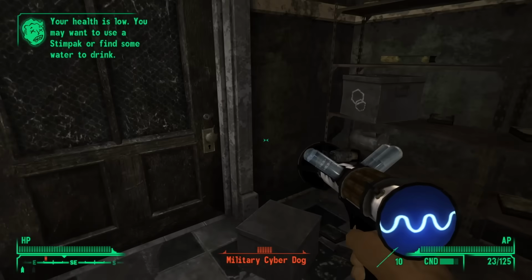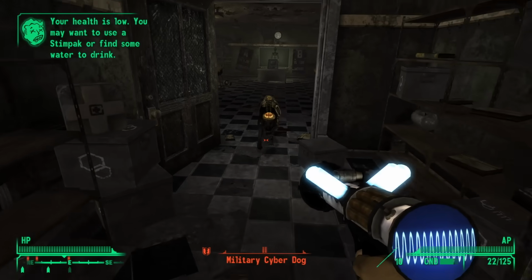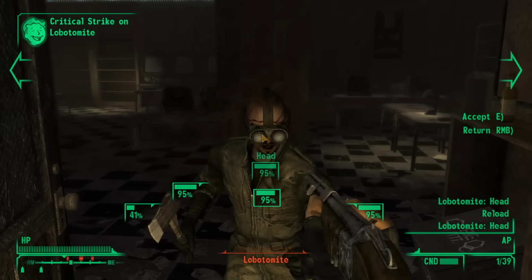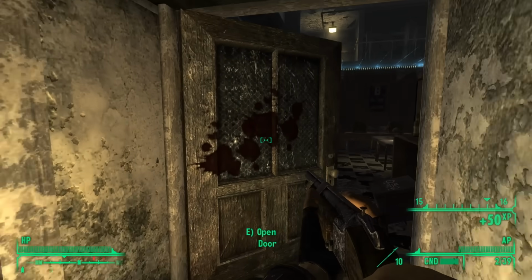Shoot a dog, close door, doggy run away, open door, shoot again. Who knew that all it took to hold back the armies of hell was a cheap wooden door? There were also a few lobotomites roaming the halls, but ones with melee weapons aren't much to be concerned about. A caravan shotgun can handle them quickly enough.